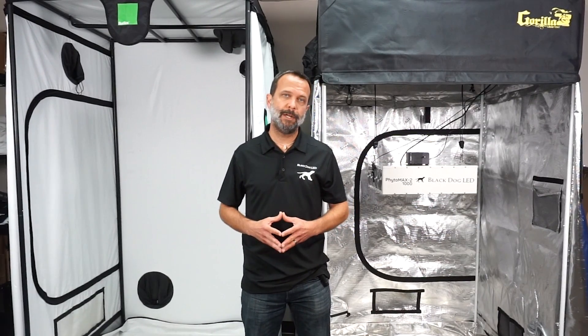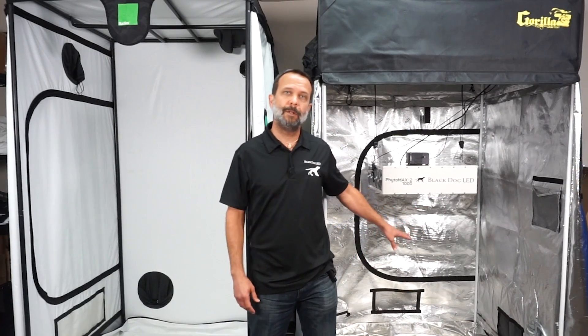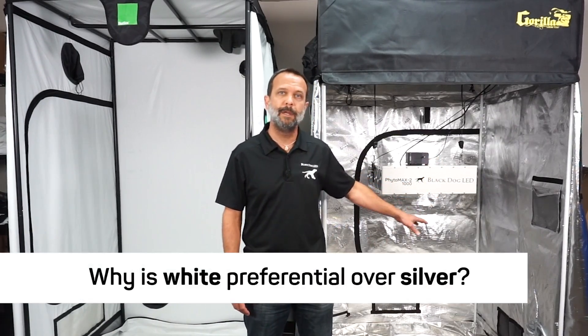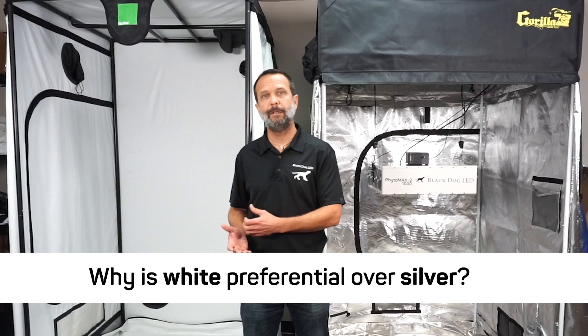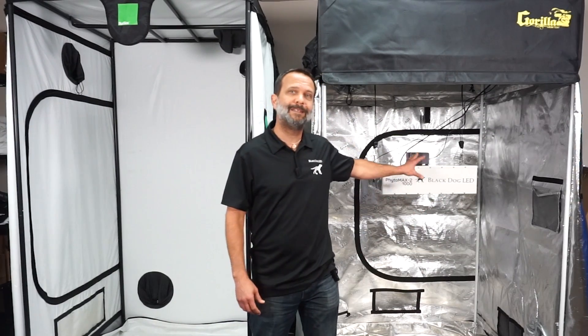Everyone, we're here today to discuss the LED grow light kits that we've put together recently. This is our third version, and one of the major changes is our tent. Before, we used to use a standard silver line tent; we've now gone to a white tent. A lot of our customers are asking why — why go to a white tent when everyone's used to seeing the silver line tent. As lighting nuts, we'll tell you why — it has to do with the efficiency and reflectivity of the tent.